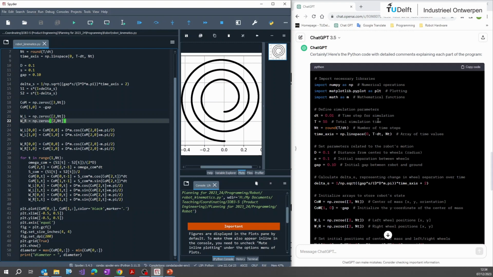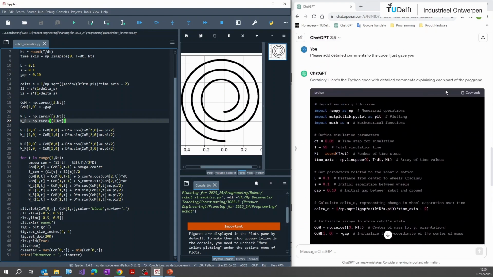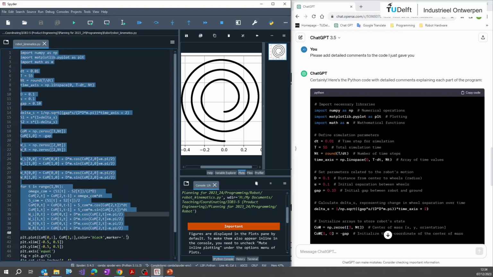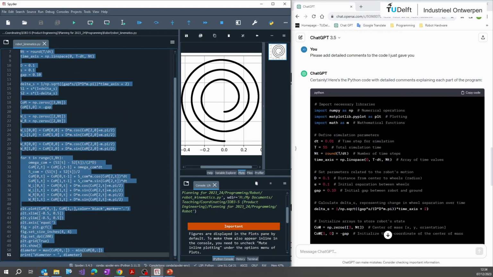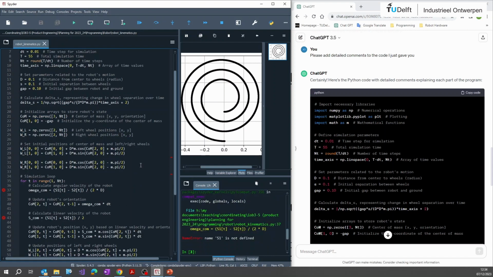So this is going to contain quite similar information to this explanation over here, but what I could do is just copy this and paste it back into my code. Well, why don't I do that? And this will be a good opportunity also to see if it actually still works, because I have found once or twice that while it's adding comments to code, it messes up the code. So let's paste the new version in and quickly run it to see if it still works.